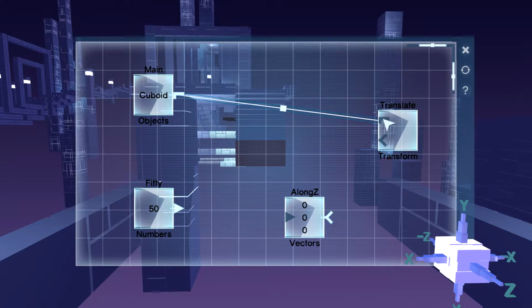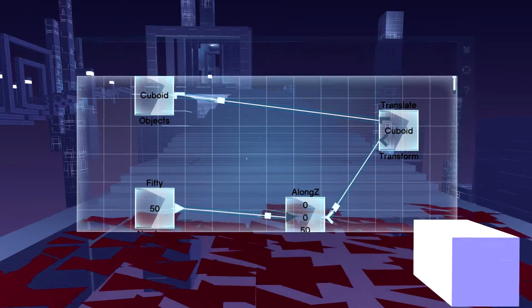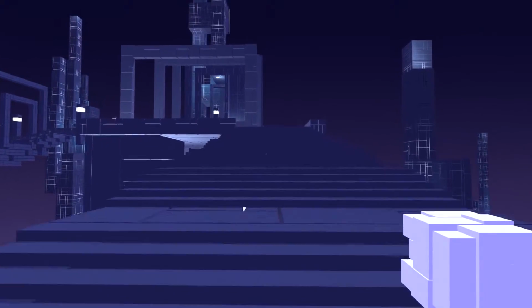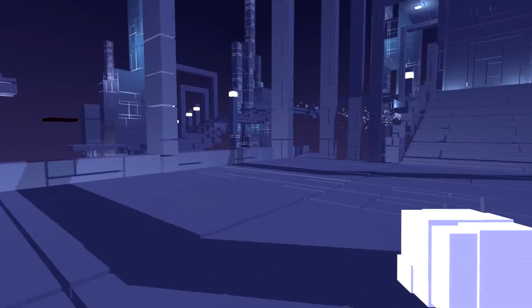So we'll have a cuboid we're going to translate. We're going to translate it along the Z, which brings it towards us. As you can see, positive Z, negative Z goes away from us. And we're going to translate it by 50. And that, in turn, has brought that cube over to us, as well as the thing it was attached to, namely the stairs. So now we're able to continue on. So we're kind of getting the idea of it.